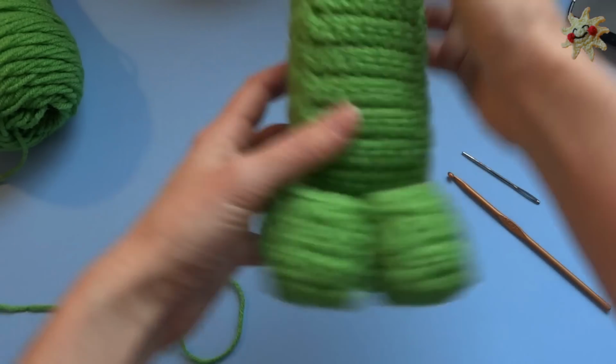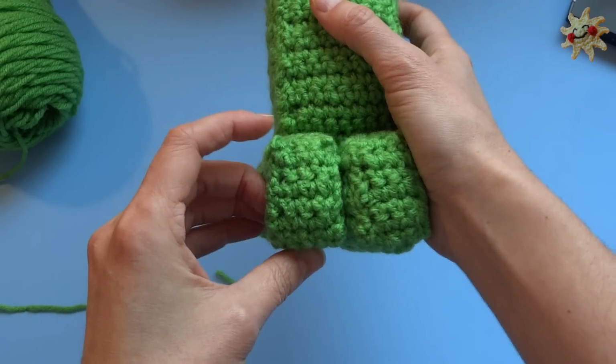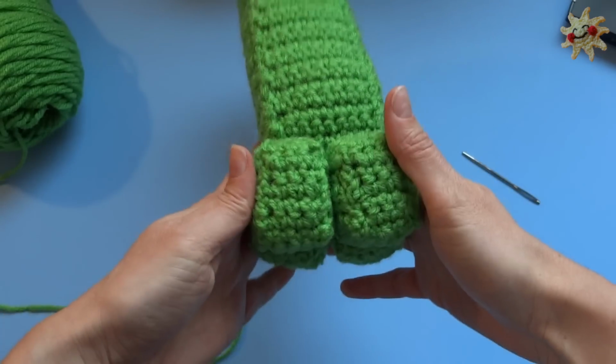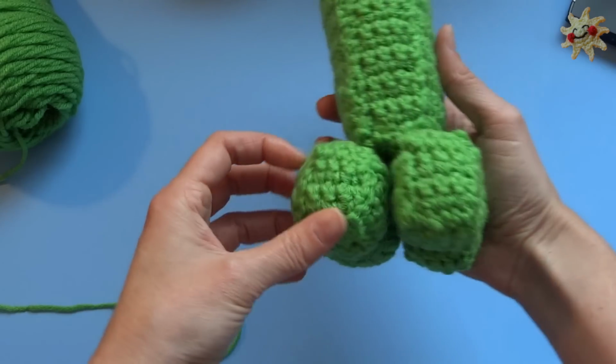Now we're going to work on the feet. So we're going to make 4 of these little elongated cubes. Now what's happened here is that the feet are just a little bit taller than they are wide across the top. So they're not a perfect cube. The head is a perfect cube. The feet are not. They're like little fat rectangles.